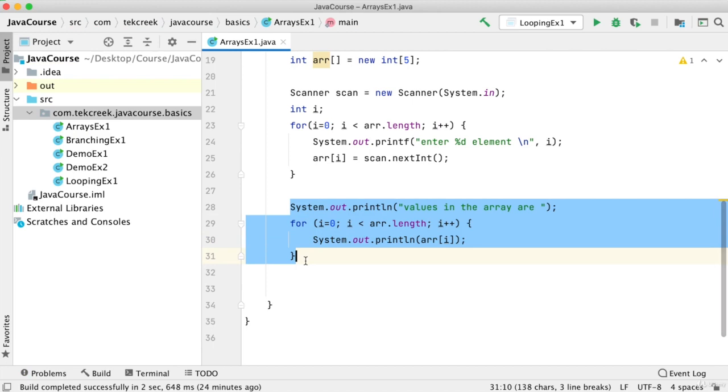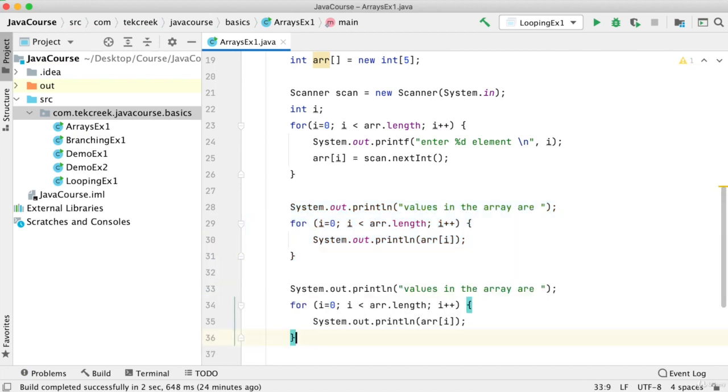You have another way. That second approach is, now values in the array are, and here I can say, instead of the standard for loop, for each integer element in ARR. So Java supports the for each loop. For each integer element in ARR, you simply print that element.